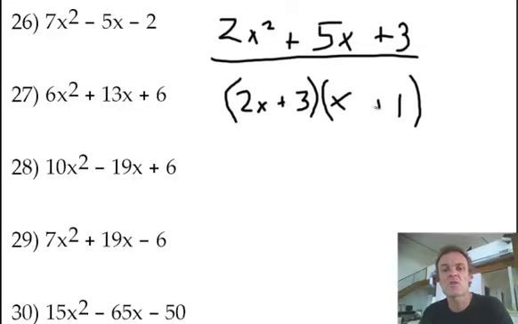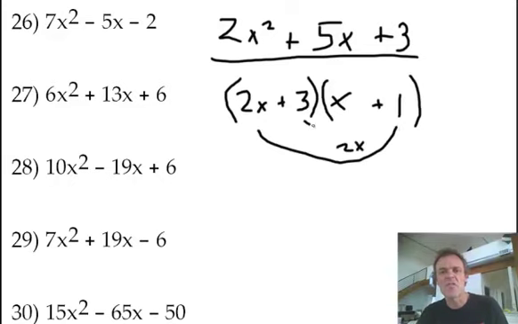so I put all pluses. The reason why I chose that was I can see in my head if I do a quick FOIL or a quick OI, just the outer and the inner, that if I... So here we go. Here it is. Look at this. 2x times 1 is 2x. And 3 times x is 3x. And that's where the 5x comes in. 3x and 2x is 5x.